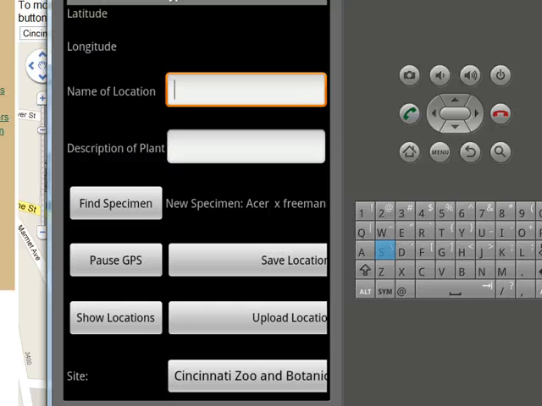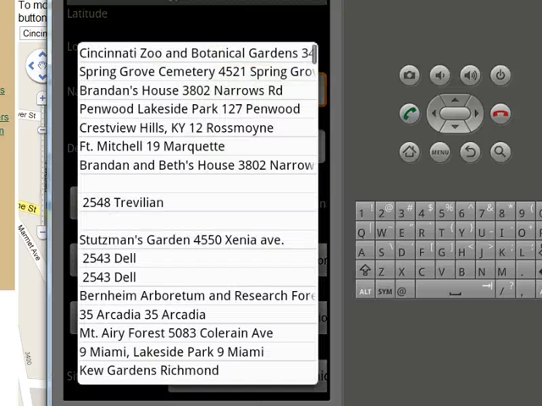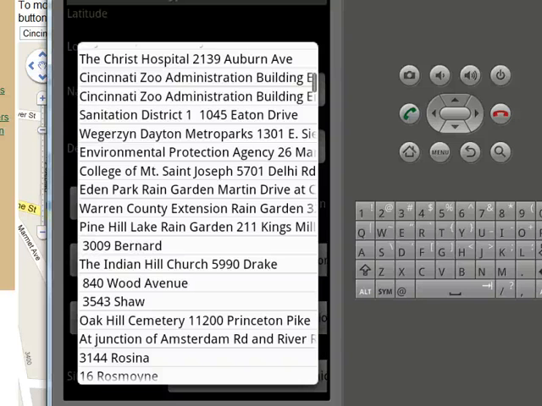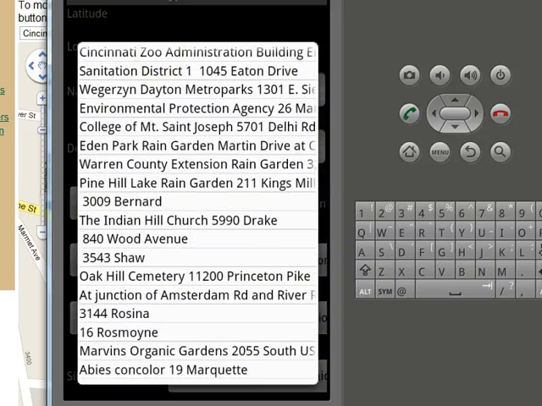What we just looked through was fairly advanced, but I just wanted to show that there is a relationship between a plant and a specimen, so these are things we're going to need to consider. Now the site means where is this plant located? And once again, this is running with live data from plant places, so these are sites that we've already identified. It's a scrollable list, and again, this is something that we're going to look at. But this is kind of like a location that can contain many plants.